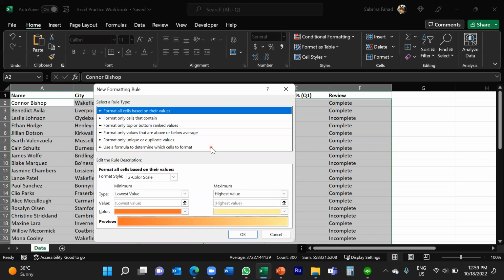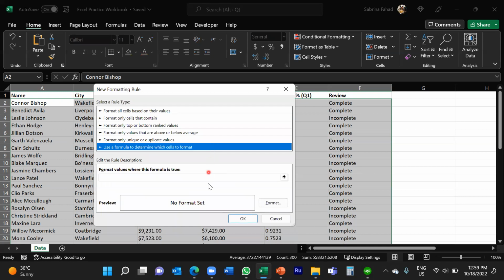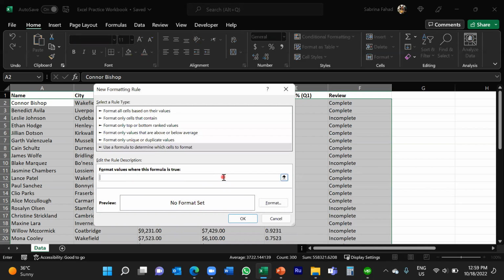You would select that option, and then you would enter the formula at the bottom in this box. So the formula for my specific condition would start with equal, and then you would put the cell reference in, which in my case would be F2.